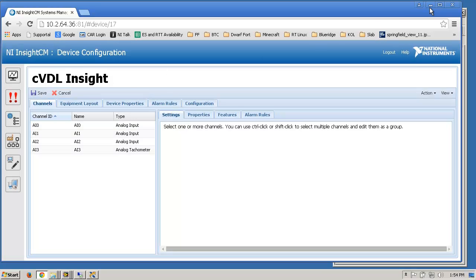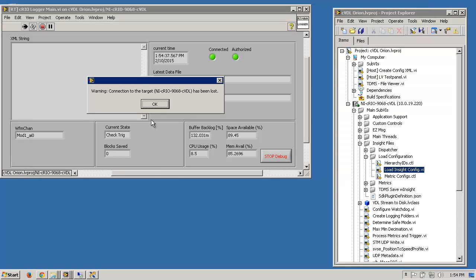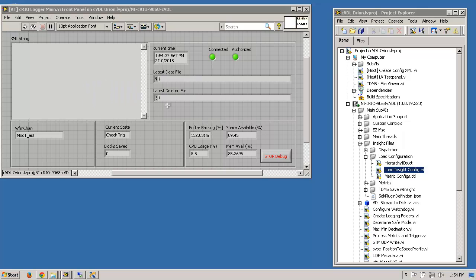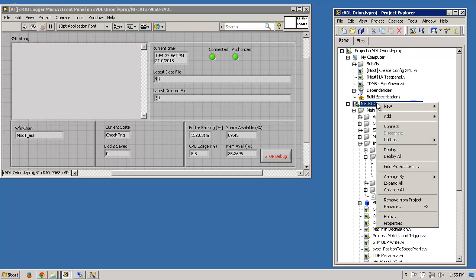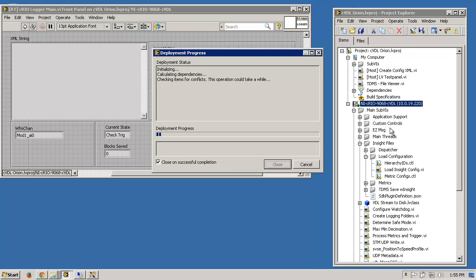In the background, recall, the server is now pushing new configuration files to the cRIO. Then the cRIO should get a message called apply configuration, and the dispatcher is going to take that and send it to the controller, which will shut down the system and reboot it. So this is good. This is responding exactly the way it should. We'll give it a moment to reboot. Let's see if it's online yet.